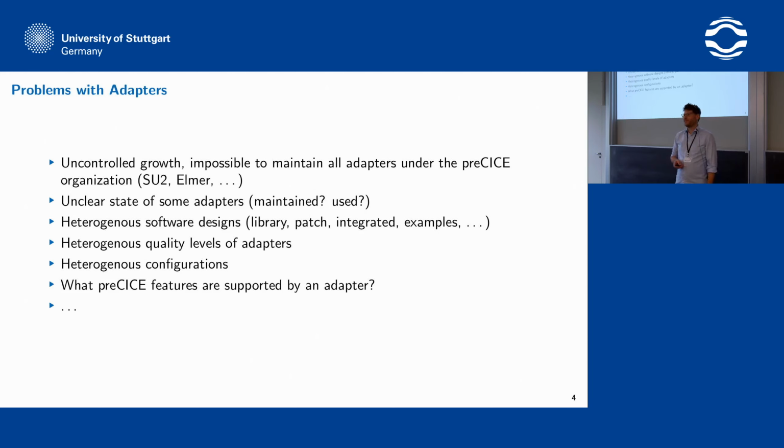But where are these adapters? How could we use them? I think the questions are clear. Who maintains the adapters? Are they maintained? For these now it's clear, but let's move 3 years forward and look back. Are all of these adapters still maintained? And with which preCICE version did they work?